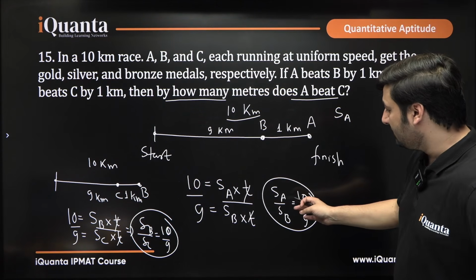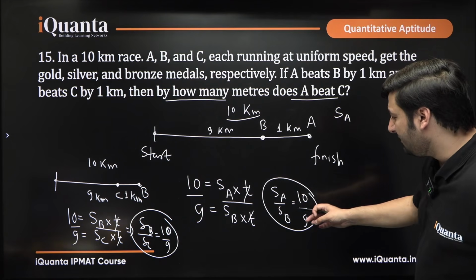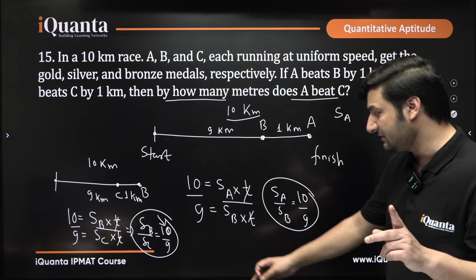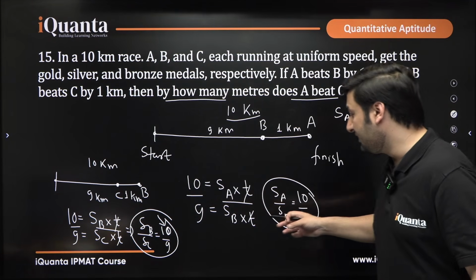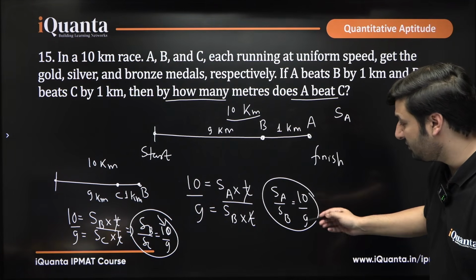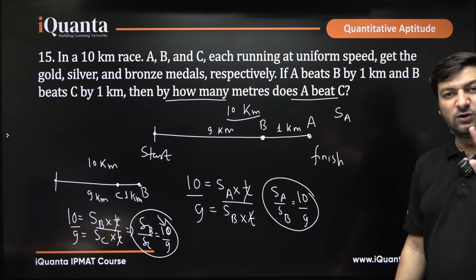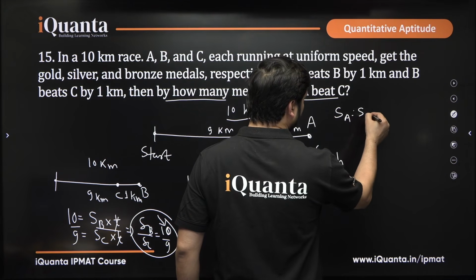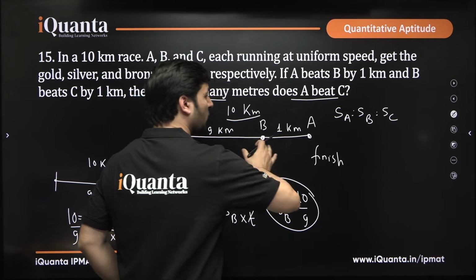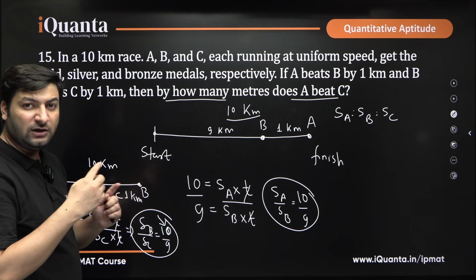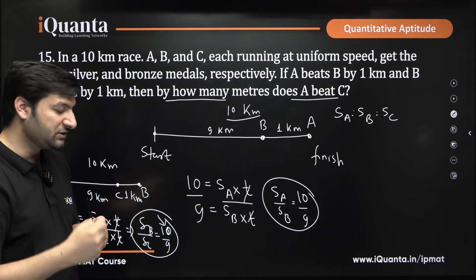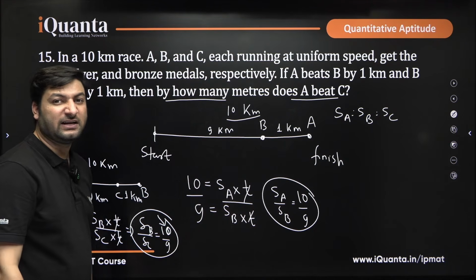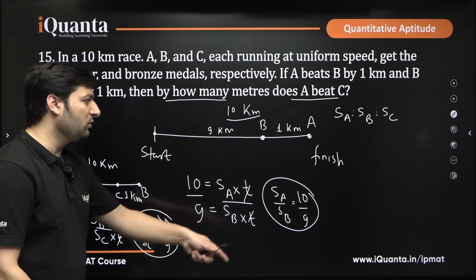So what do you see here? Speed of A is 10, B is 9 here, while the ratio of B holds the value 10 here. So the ratio of B, that is SB, is common in both. SB is here as well, SB is here as well. But the value of SB is 9 here, and here it is 10. To find SA, SB, SC together, you have to combine all three ratios and make the value of the connecting ratio the same. That means the common ratio the same. What is the common ratio? B is here as well, here as well. Here it is 10, here it is 9. Take the LCM of 10 and 9, or you just multiply 10 and 9. What do you get? 90.